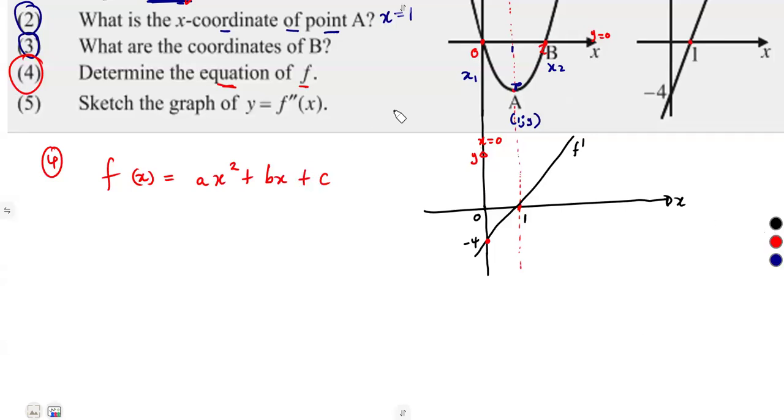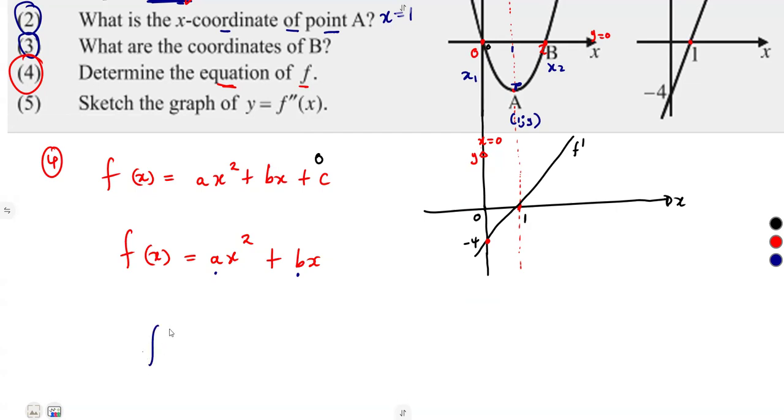In our case here, before that, let us see. Remember, c is the y-intercept, and the y-intercept is the one at the origin. Y is equal to 0 there. So it means f of x is equal to ax squared plus bx. As we can see, c is equal to 0, so there's nothing there. But still, we are limited because of the information that we have, which is just the x-intercepts. What about if we use the first derivative to find the values of a and b?